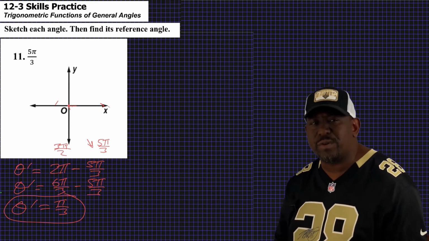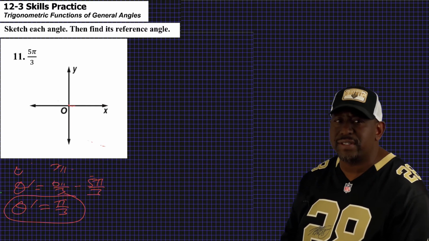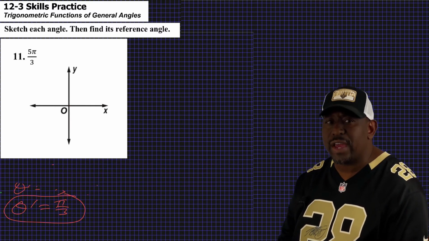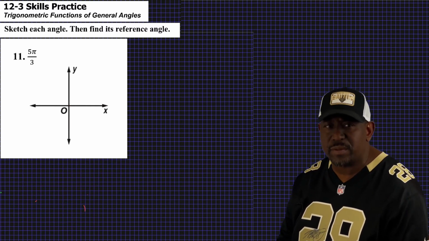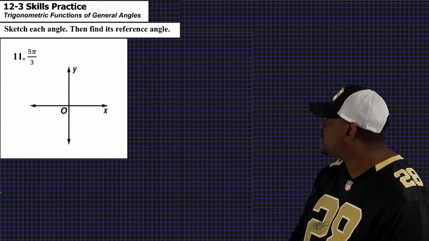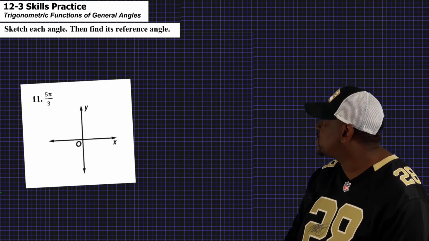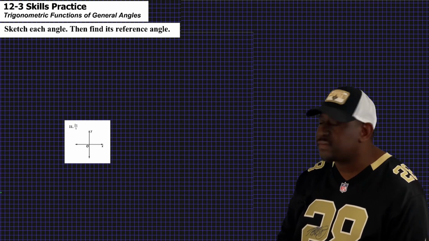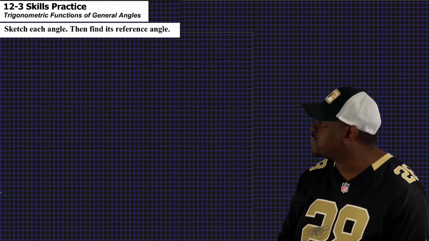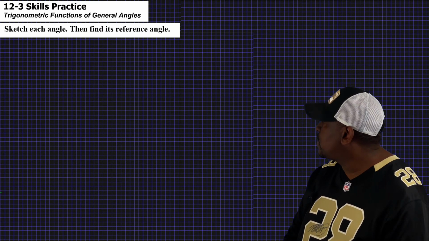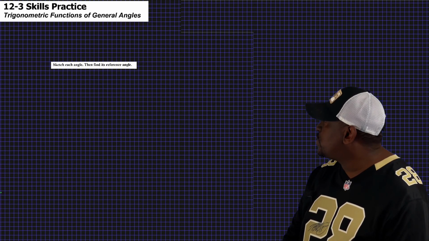So we've done an example where you have degrees, and we've done an example that's given in radian measure, because in trig you have to be able to do both. So we're done with number 11. Let's see what we do next. So we'll get that out the way. So we're done with sketching an angle.